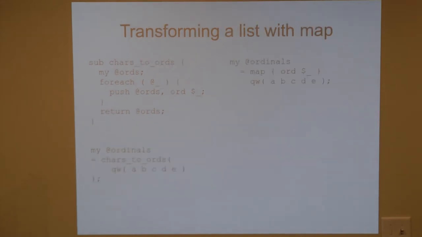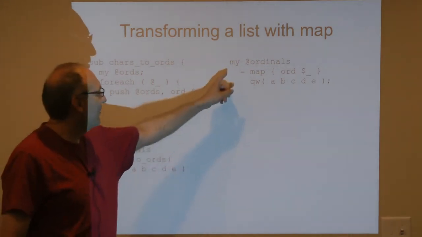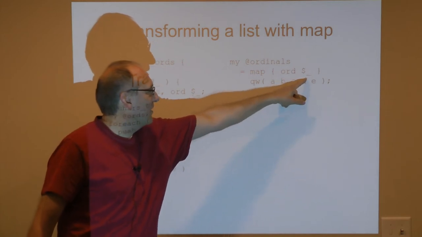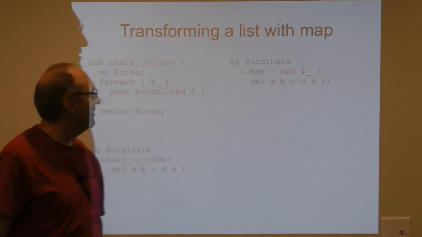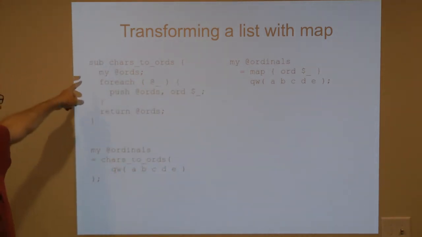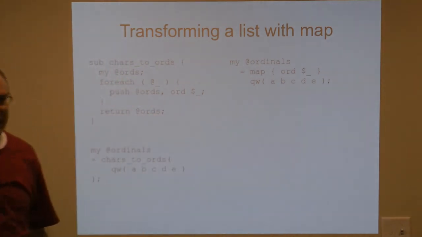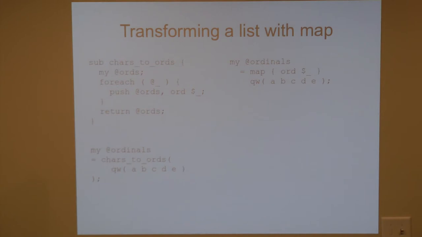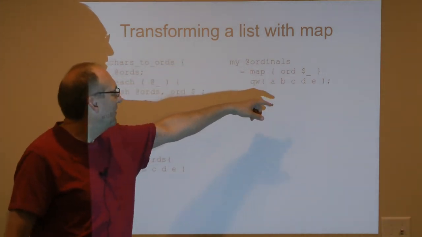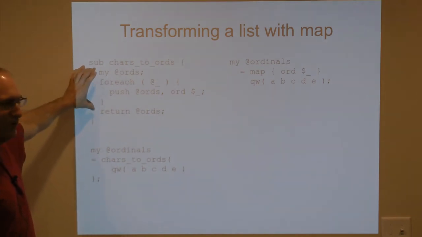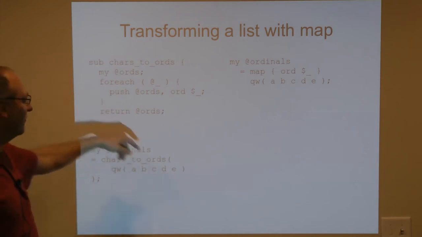So that's the hard way to do it. Now we'll look at the easy way using map. And you can see how much typing we've saved, and for every line of code we eliminate, we probably, hopefully eliminate some bugs along the way as well. My ordinals equals map ord. You don't even need the it variable because ord automatically defaults to using that it variable. Quote word, A, B, C, D, E. So now this simply produces all of this. And why did I use a subroutine instead of simply just doing a for each? There's a reason. Here I wanted to replicate the behavior of this code block. Within this code block, you can't use last. You can't use continue. You can't use next. I guess there isn't a continue, but last, next. You can't use those. You can only use a return, and you can't really even use a return. I guess you can use a return in map. But the point is that you also can't use last or next in a subroutine. And so I used that subroutine just to layer those semantics into this solution that would be similar to what you get in the map.